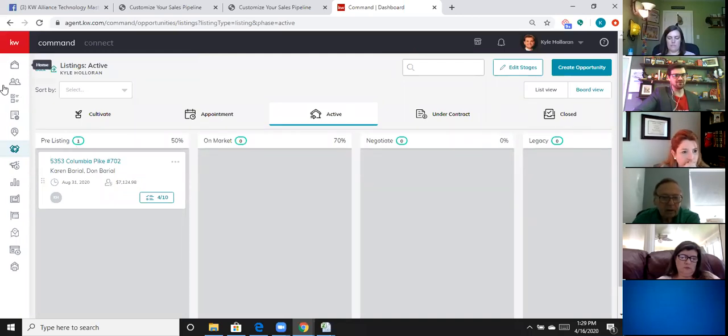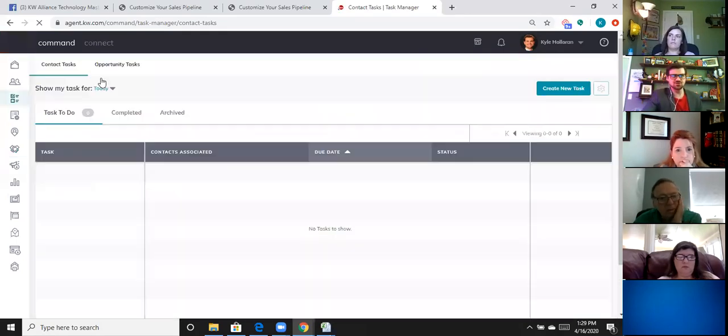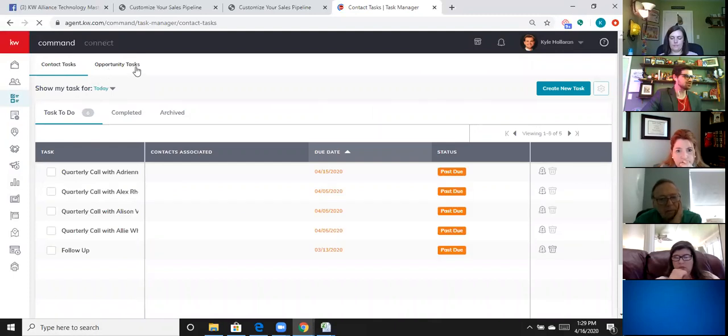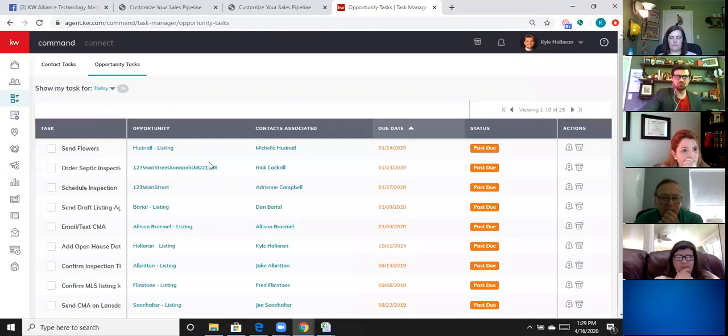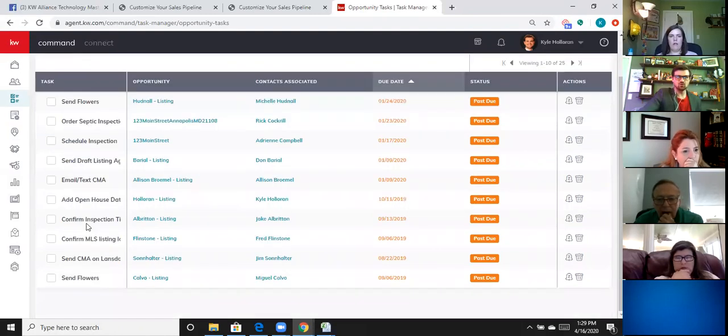Yes. Remember that we have a task section over here on the left. If you click on tasks, you will see when we get in here, you have contact tasks, you have opportunity tasks. So contact tasks would be like my smart plans, right? I need to follow up and talk to these certain people. And if I click on opportunity tasks, I get a second drop down of things that need to happen. Now I want to point out here, it defaults to today. Right? So in today, you're going to see either things that are due today or past due items. That's why all of these have shown up here, right?